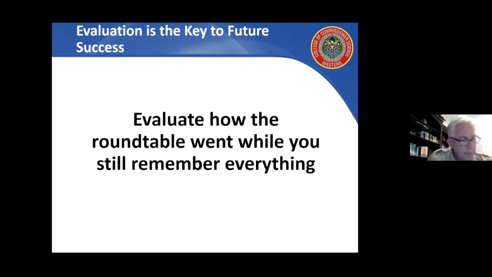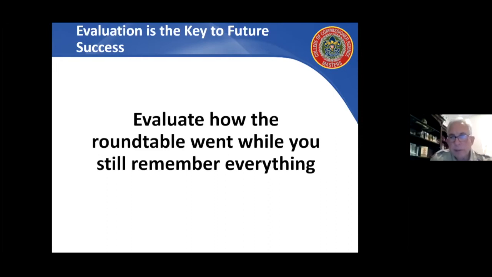One of the things I felt like I needed to mention at some point during this class is that when we spend this time right after the roundtable trying to evaluate how things went, what went well, what didn't, and so forth, we need to allow time for this.